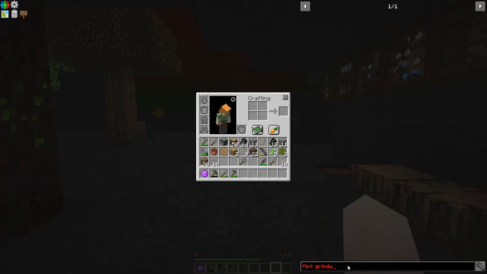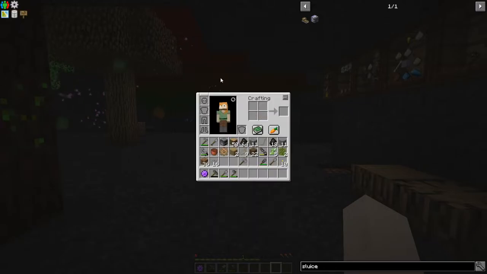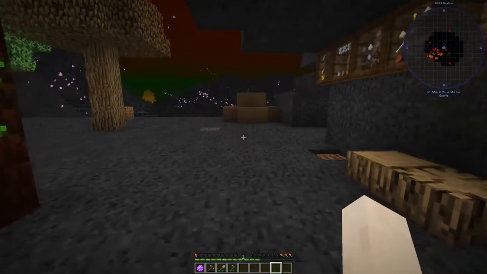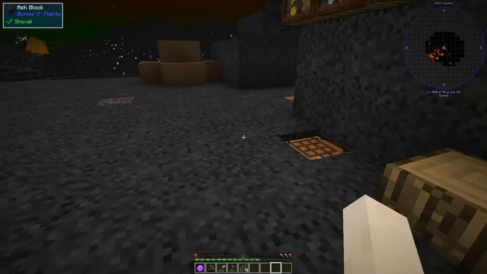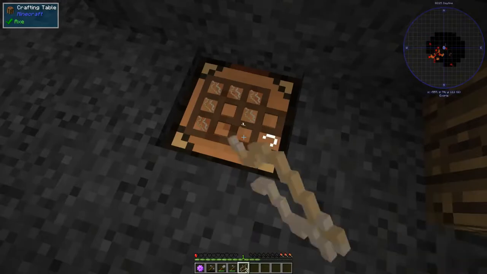So we need a sluice box. A sluice box like this is three slab, two stick, a plank, and some fiber mesh. And fiber mesh is 9 plant fiber. We have the 9 plant fiber, so it seemed as if it was planned from the beginning. Let's do that quickly.